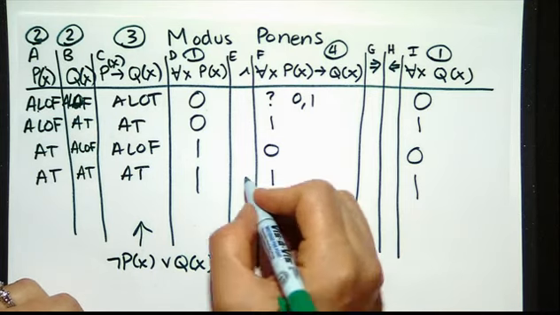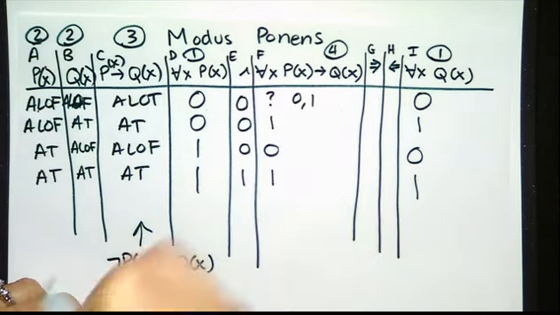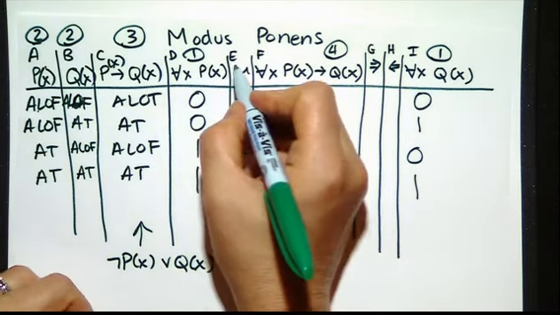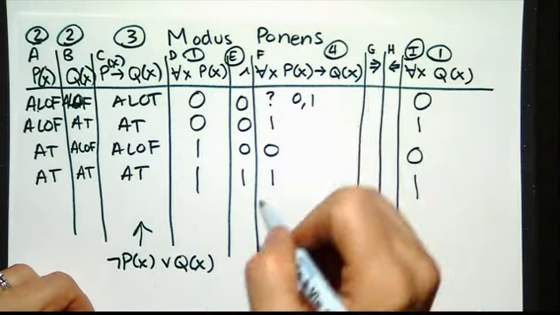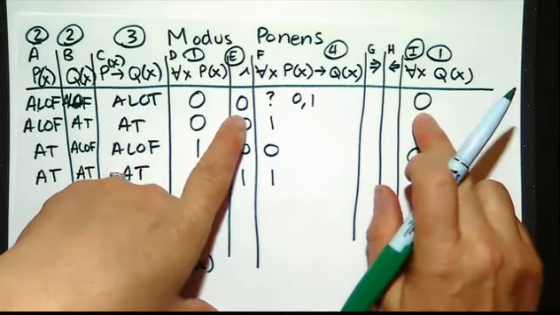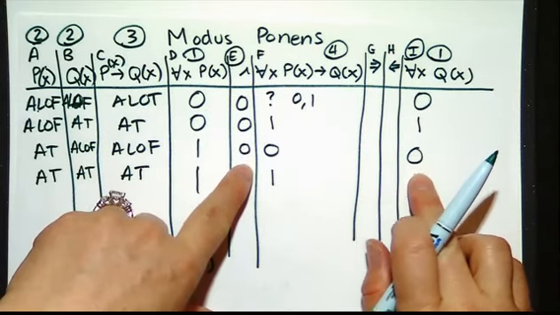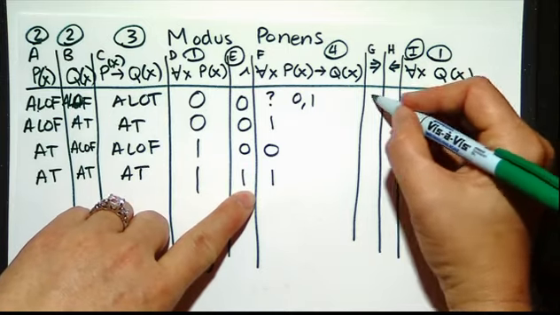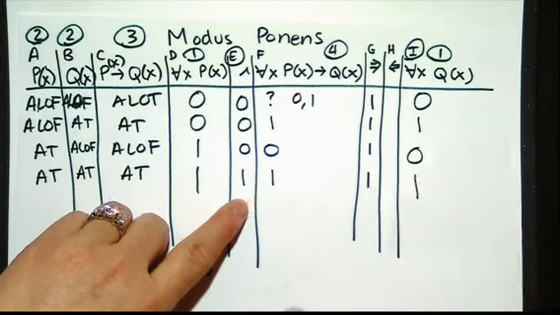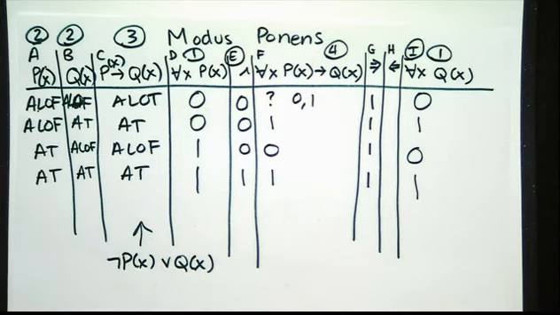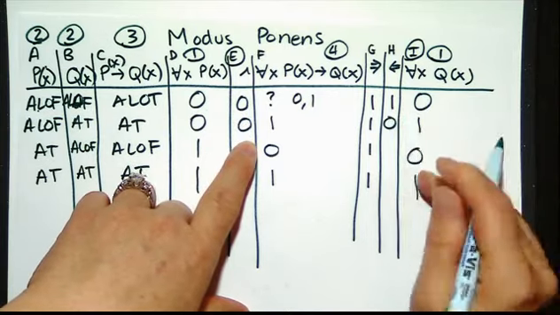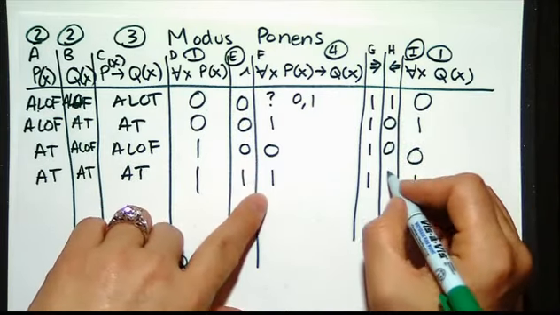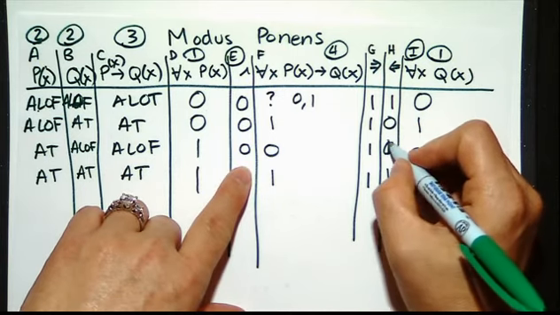Okay, so now we can AND these together. So we get a 1 here. So the AND actually ends up kind of getting rid of that question mark. And then we're going to compare E and I for G. So this is going to be E to I. So does E imply I? 0 does imply 0, 0 does imply a 1, 0 does imply a 0, and 1 implies a 1. So we do have an implication that goes from left to right. Let's see if we have right to left. So 0 does imply a 0, 1 does not imply a 0, 0 does imply a 0, and 1 does imply a 1. That should have been a 1 there. Sorry about that.